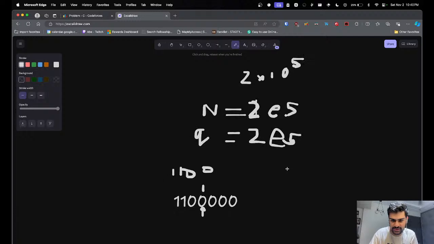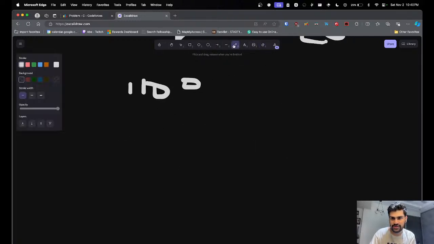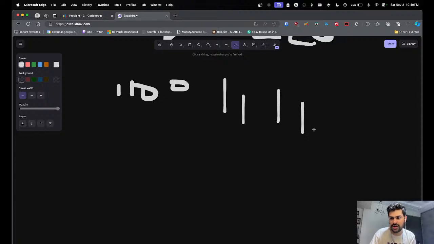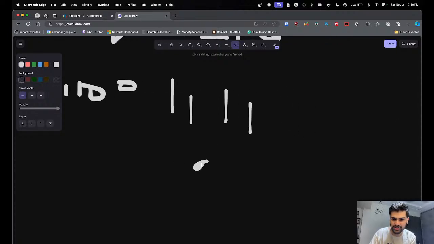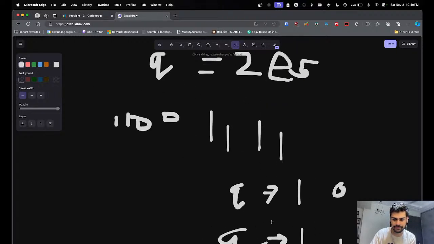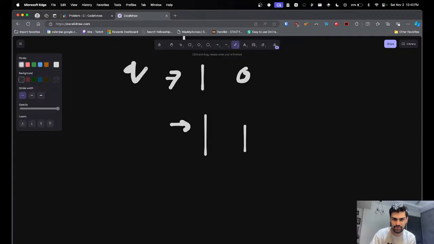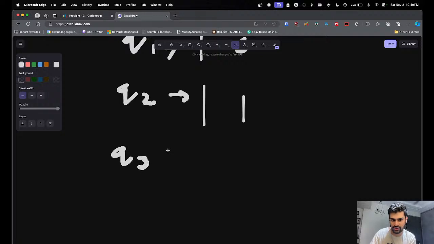Now what is the worst case? Let's say all of them are ones. I have 2e5 ones, and at the first query I set 1 to 0, and at the second query I set 1 to 1. So this is Q1, Q2, and Q3 is once again 1 to 0, and Q4 is once again 1 to 1.